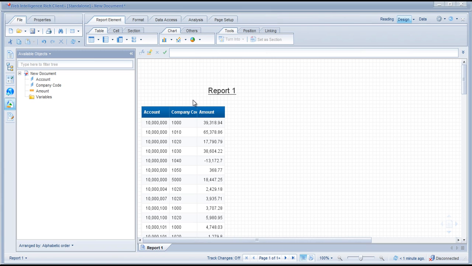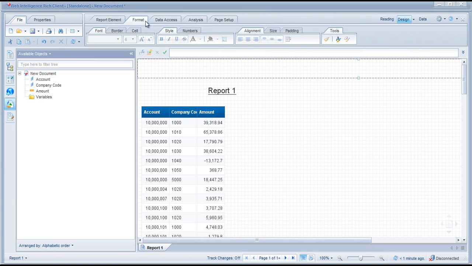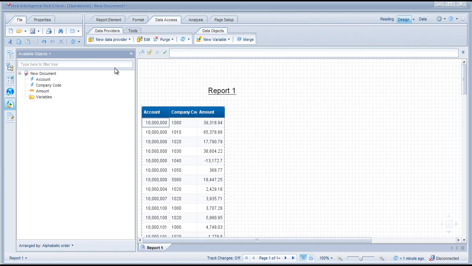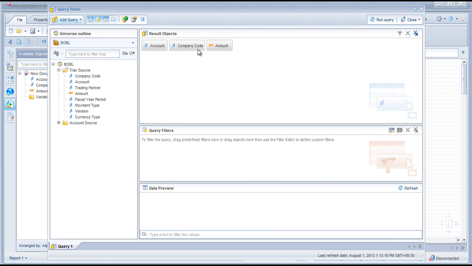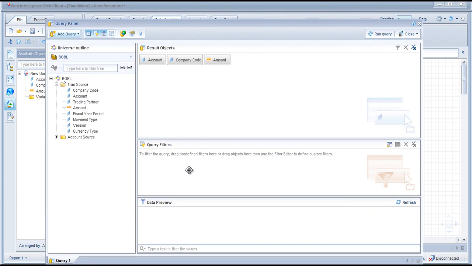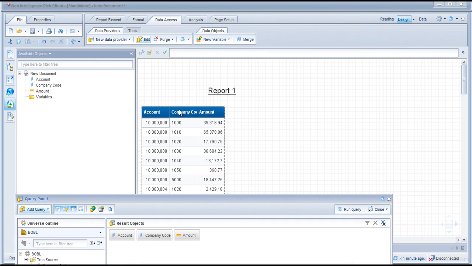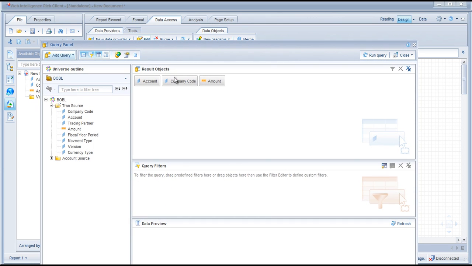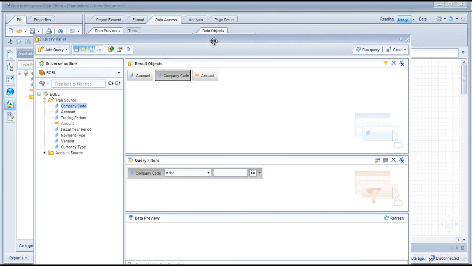If you want to go ahead and edit the report, we can say edit, and it shows up the screen again. So we just saw a report with all the company codes. If we want to filter the company code to, let's say, 1000, this is where we do it.